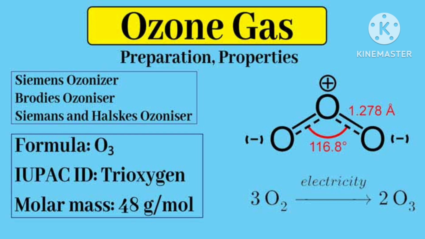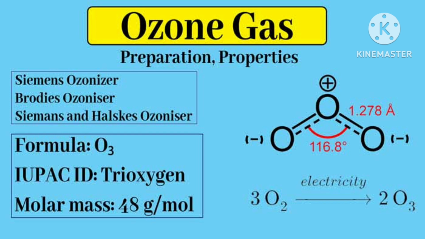Otherwise, chances of skin cancer will be there, because now at Antarctica some depletion is there in the ozone layer, and some UV rays are coming towards Earth, and due to that the chances of skin cancer increased. That's why nowadays it is advised not to remain in sunlight for long.